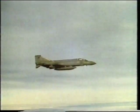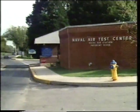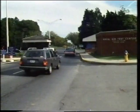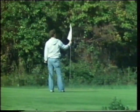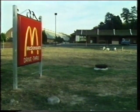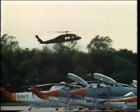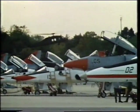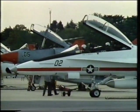The Phantom is, of course, an American aircraft, and it is in America that some of the school's previews are to be flown. The Naval Air Test Center at Patuxent River, Maryland. The American equivalent of Boscombe Down, though with some national differences. The center includes a test pilot school modeled on the original at Boscombe Down, but five times larger. There are three Boscombe Down syndicates previewing at Patuxent River.